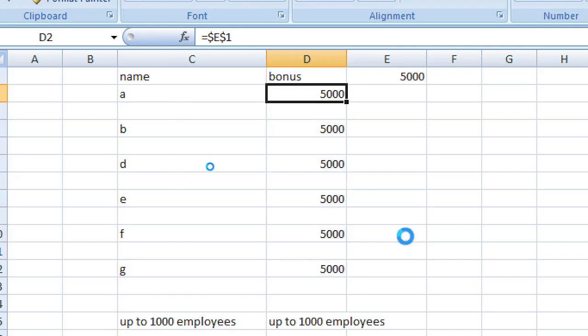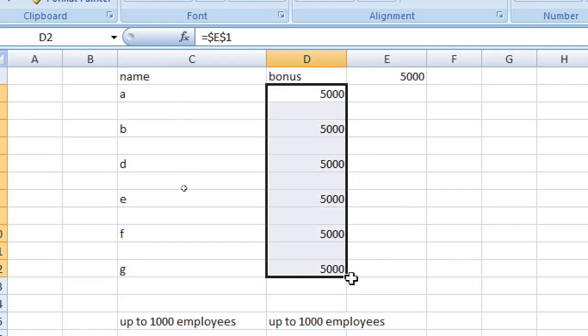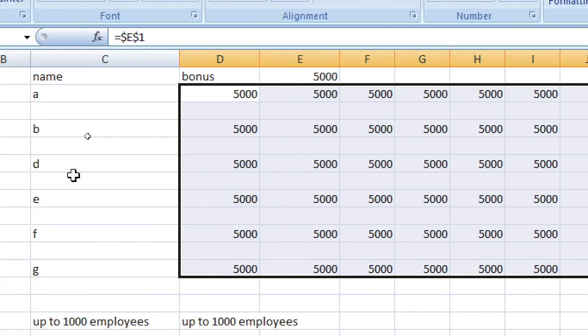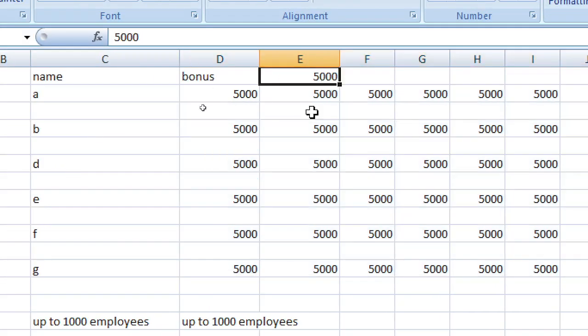Okay? So meaning, if this one is anywhere in another worksheet, you copy here, and your boss said, "Oy, sorry, 2.5." Never mind. And all become 2.5 the bonus. So you see now the difference.